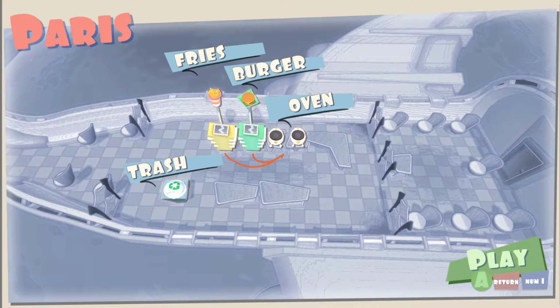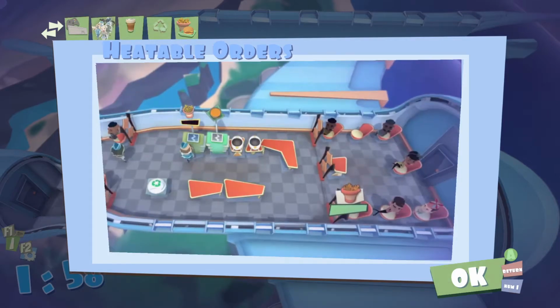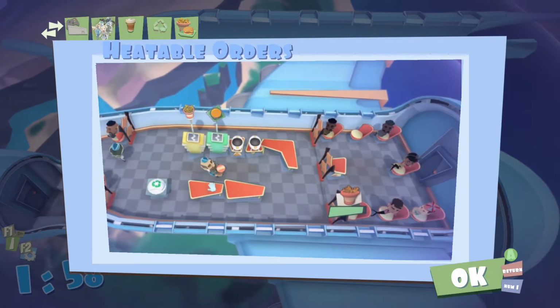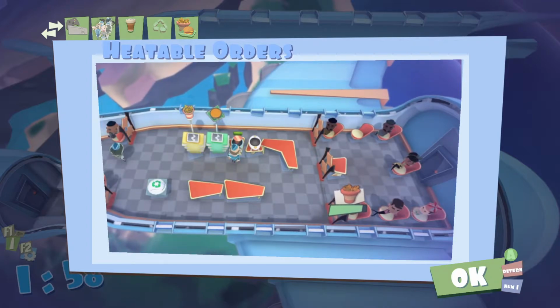So it looks like it does force you to use a second character. So now we have fries, burgers, there's the oven, and trash. Okay, it looks like there's no drinks this time. At least I'm not seeing a coffee machine. Let me see here. Heatable orders. So that needs to be brought up, cooked.